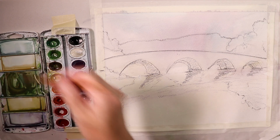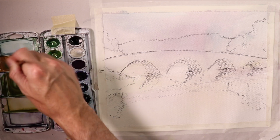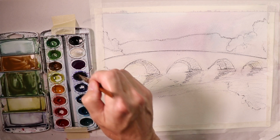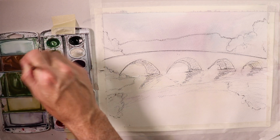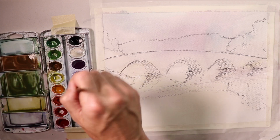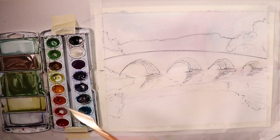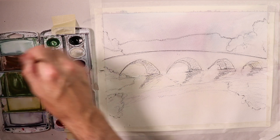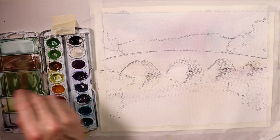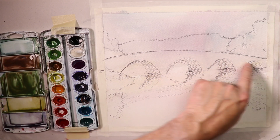And then we have our orange mix here. Let's add some burnt umber to our orange mix and some purple. We're going to make a kind of like a stone color. So some purple, some blue. How does that look for our stone? Too much coolness. So we'll do more brown there. I think that'll be good. Sort of like a brown with a little bit of cool colors, a little bit of blue and purple in there. That'll be our bridge color.